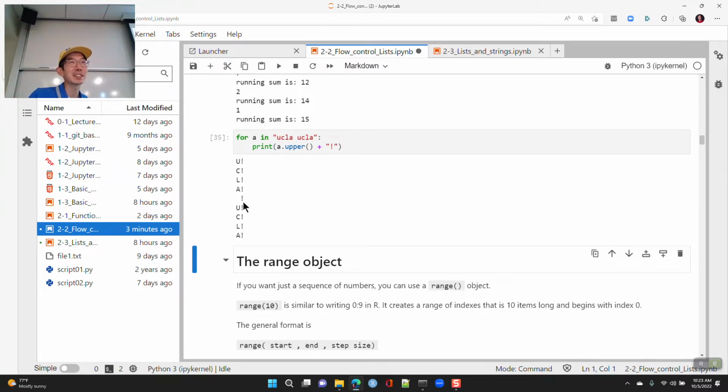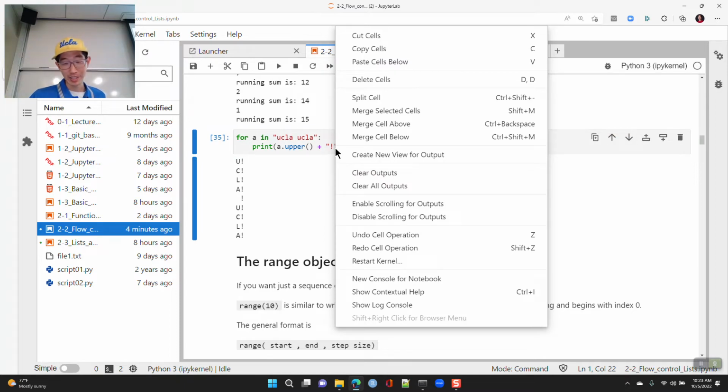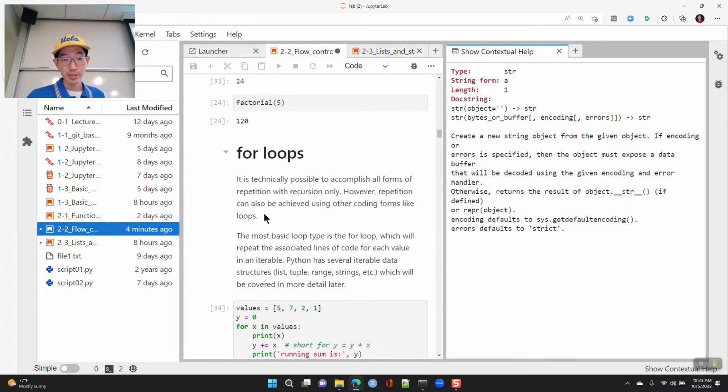Is there a way to make it so that print doesn't automatically make a new line after it? Yes, you can. Let me pull up the contextual help for print.